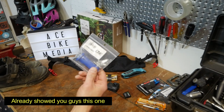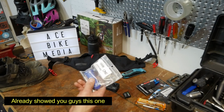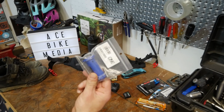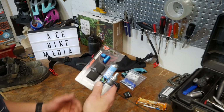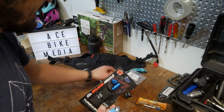so I'm actually going to be running this 1UP EDC light tool from here on out. I figured that's just one extra thing I can get out of the pack. So I'm going to install this in this video at some point. Also new for this year, I'm going to be carrying an inflator tool and maybe one CO2 cartridge. And I don't know if I'm going to carry that in the pack.